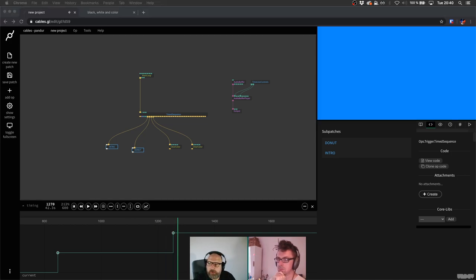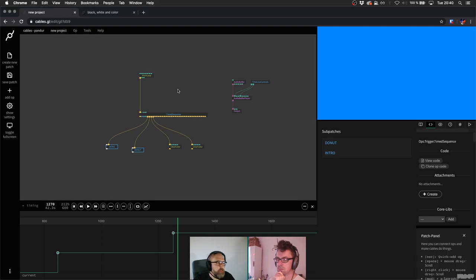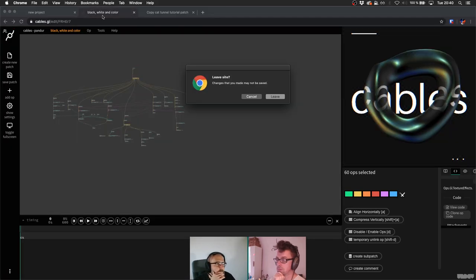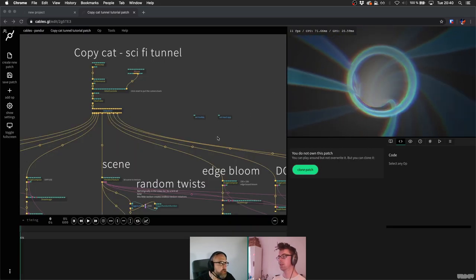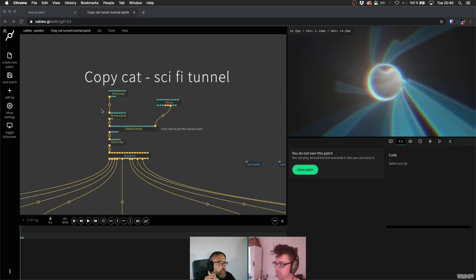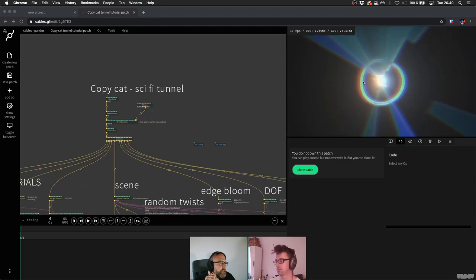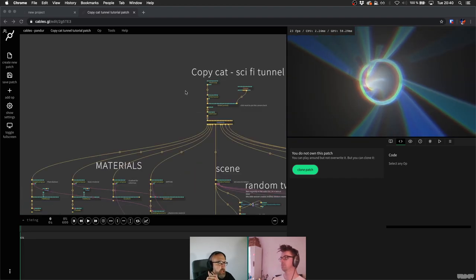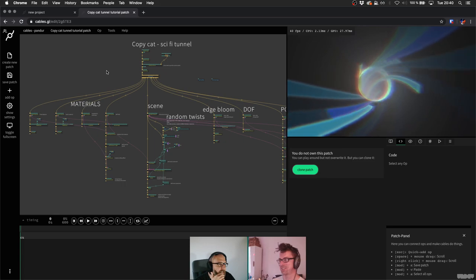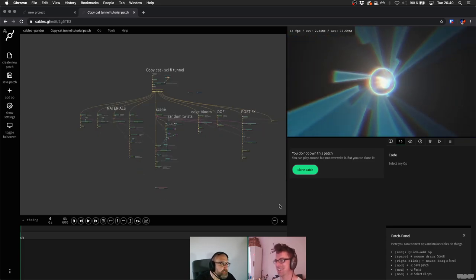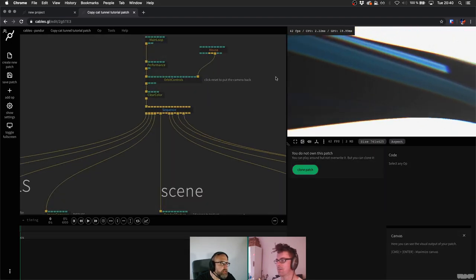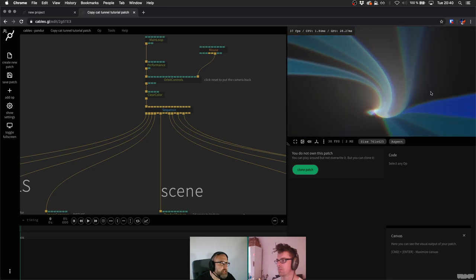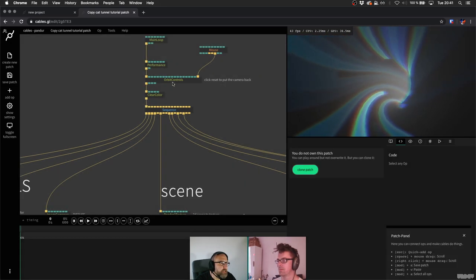So for our other scene, I thought we use your tunnel. So Mark did this tunnel animation in a copycat video, I think. You can find a tutorial on YouTube from Mark, which shows how to build this tunnel here. A tunnel is always good in a demo. So I want to copy this scene over. Again, I'm looking here, so there's a camera in there where you can see how it is made and all this stuff, so I don't want this actually. I hope I can just skip it.